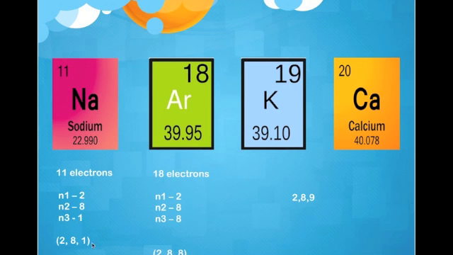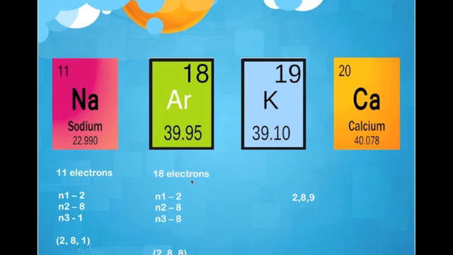So to make it easy, we write the electron configurations like this, 2, 8, 1, and we put it into brackets. So you might have the element symbol Na, and then you might see this next to it, and you know that this is the configuration for its Bohr model. So let's have a look.